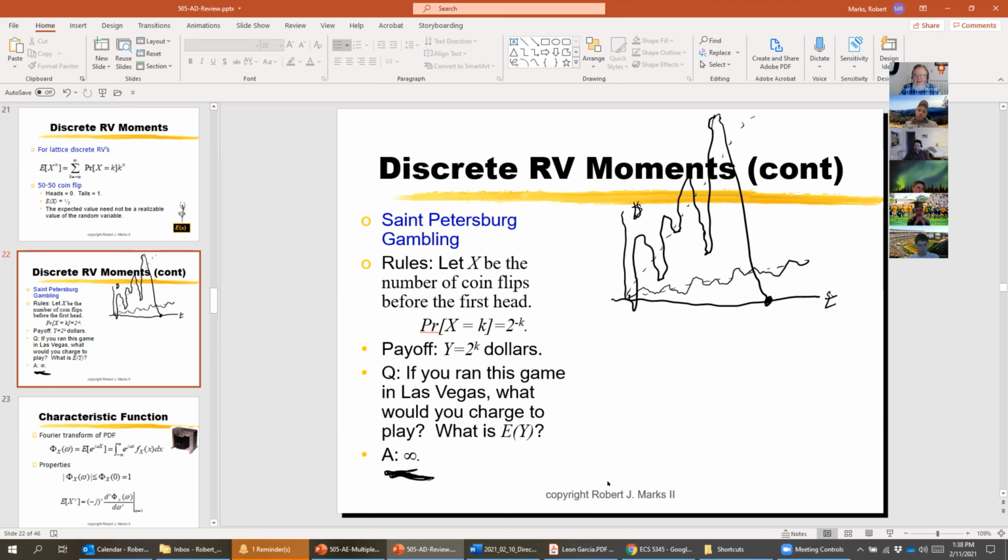So this is the same thing with the St. Petersburg problem. You would have to spend a lot of money. It doesn't matter how much I would charge you to play the game. You would have to pay a lot of money to realize these exorbitant returns. So it is the expected value. The expected value is infinite in the St. Petersburg paradox, but it is really weird, isn't it?